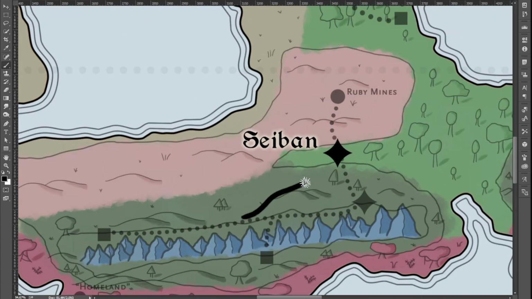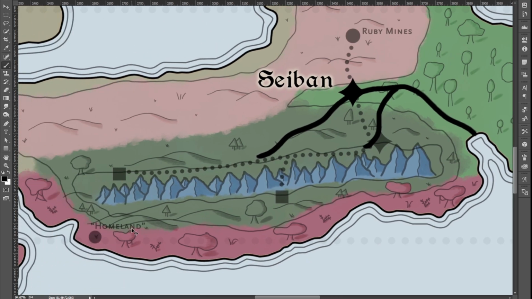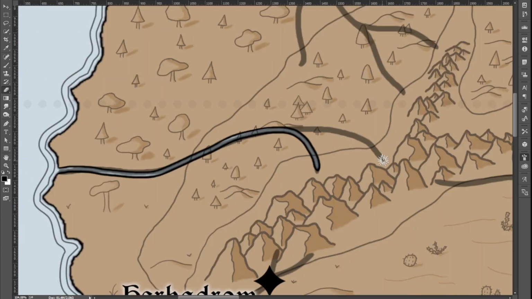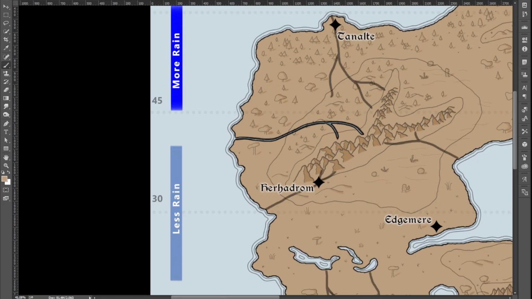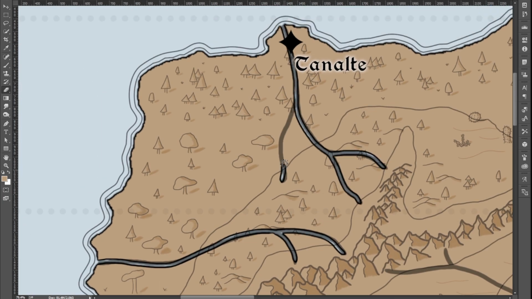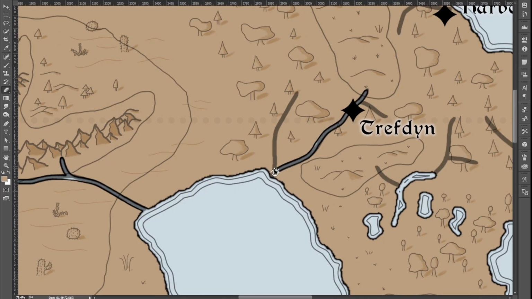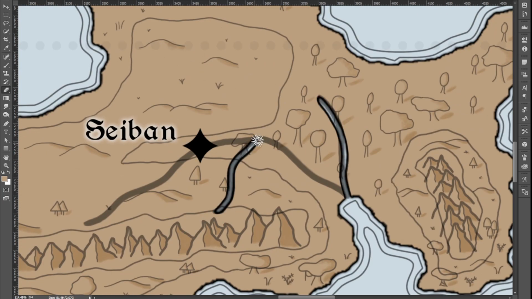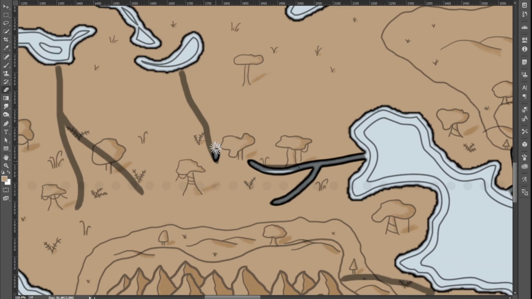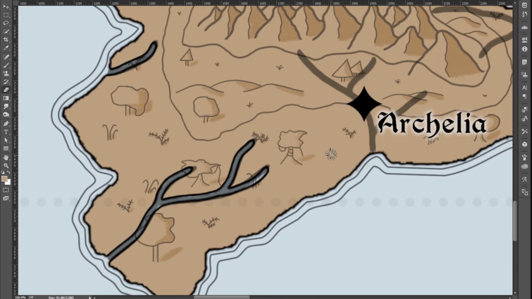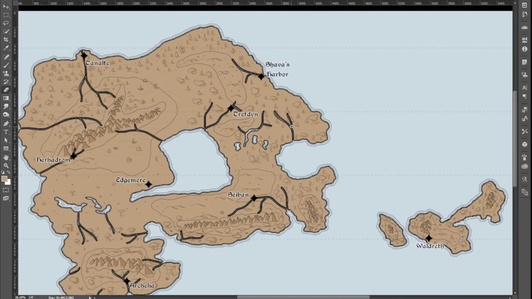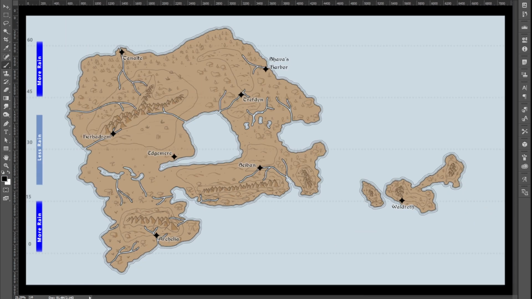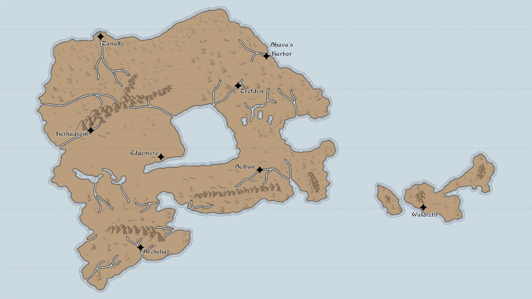As far as actually drawing your rivers goes, the general rule is start with an area of high rainfall or melting glaciers and let gravity do the rest. Small rivers will coalesce into larger ones as they go downhill. If they don't have anywhere more downhill to go to, they will form a lake. Otherwise, they will terminate in an ocean. Keeping all of that in mind, we'll run some rivers through our capitals, as well as our setting's ancient cities. The elevations we drew a few steps ago should come in handy during this step.